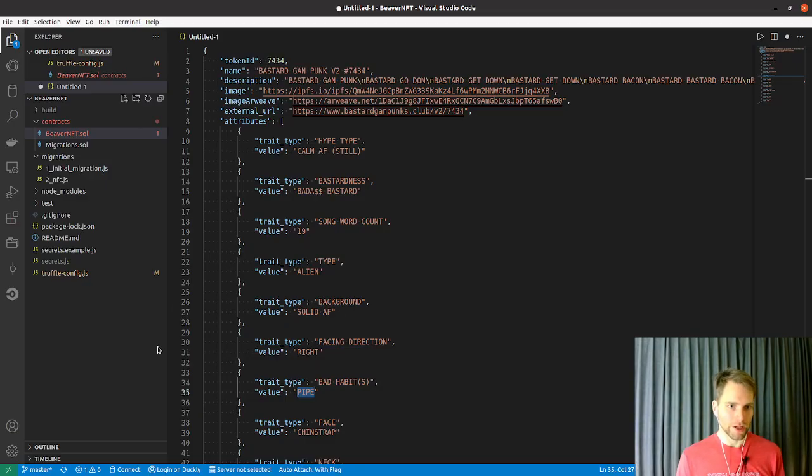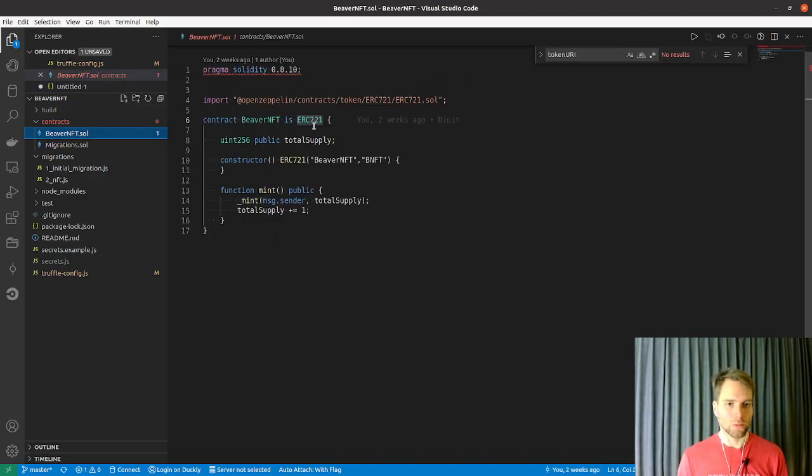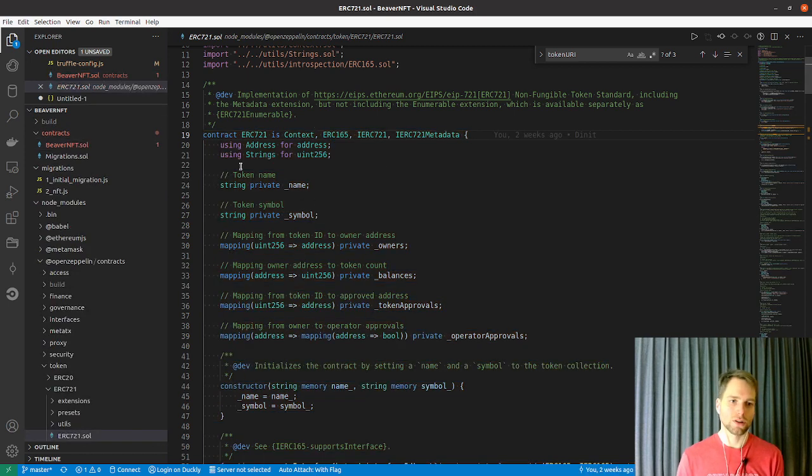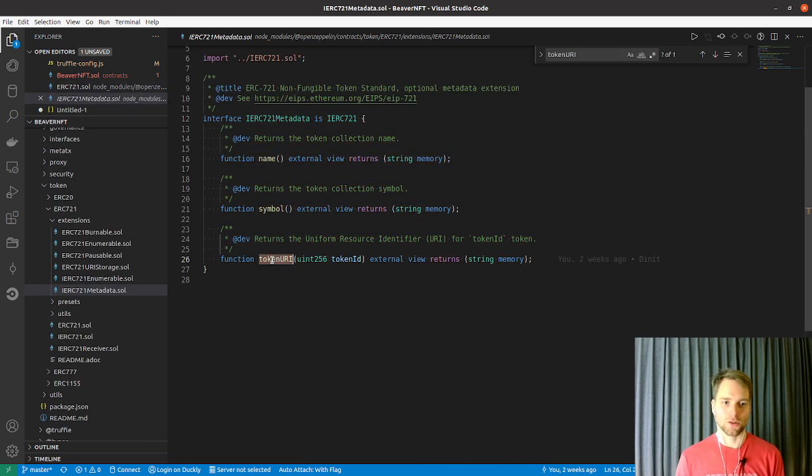So that's what I wanted to say. If we look at our code again, what we've done, we implemented this ERC721, right? But if we double click on it and look, that ERC721 is implementing this interface, but it's also implementing this. This is the extension interface. So this extension interface has the token URI method that we were calling on those CryptoPunks, if that makes sense. So that's where we get this function from.